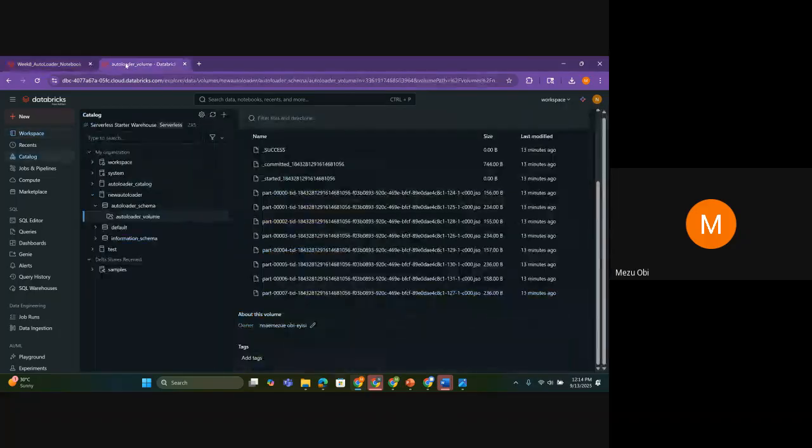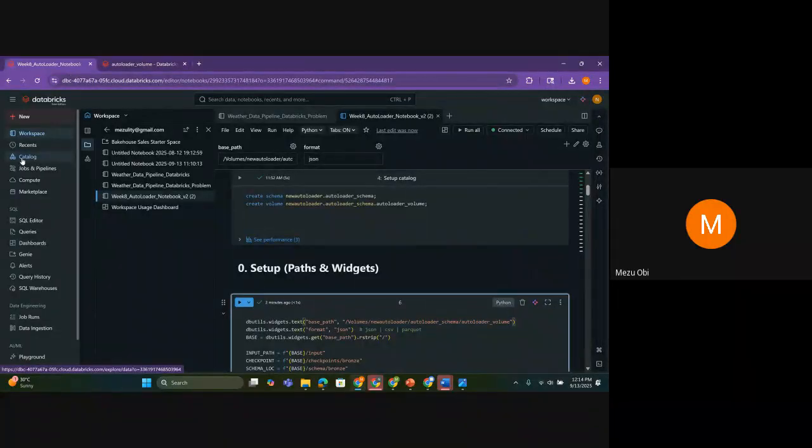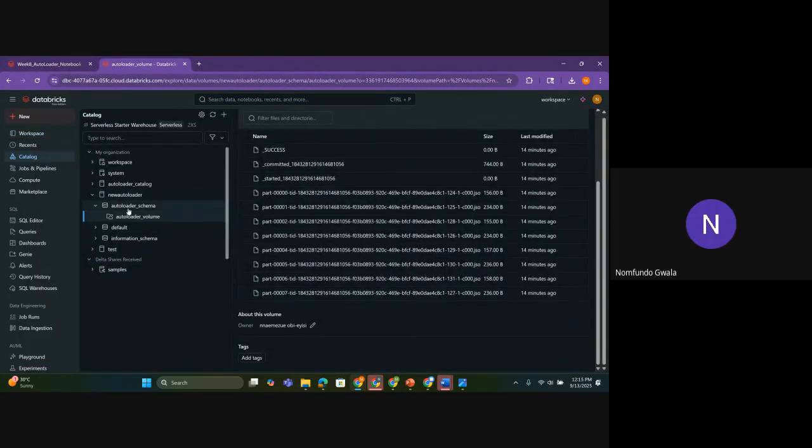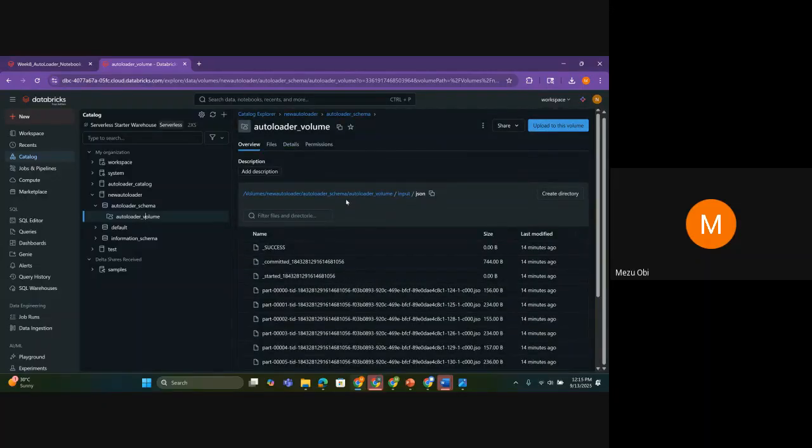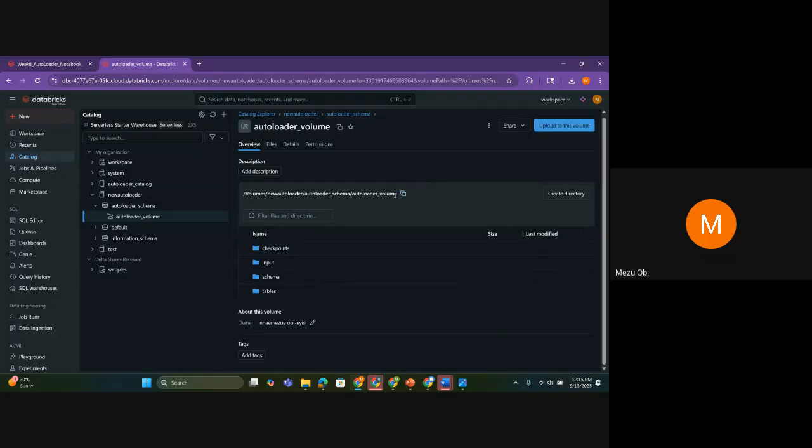Did I show you? If you go to catalog here, you right click to open a new tab. You're gonna get this page, and you can now find the new autoloader catalog. You can drill down under the schema and find the volume. This is the volume, autoloader volume. You can now copy that folder. You should just copy this up to here.